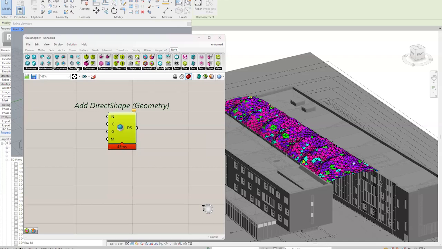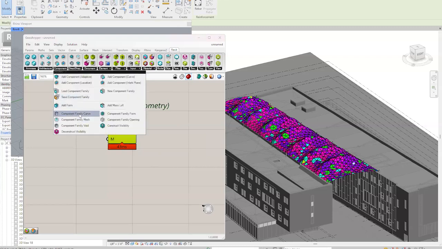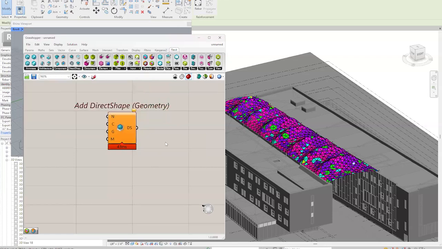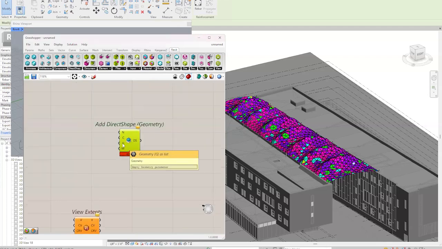The other way, ideally, if that geometry will come in as a family, you're going to have so much more control over categories and everything. But with these direct shapes, you could just put some geometry in there and it's going to send it right into Revit. You don't need to do a whole big definition just to get a little bit of geometry in. So that's the more recommended approach, at least if you're not going to create a family.